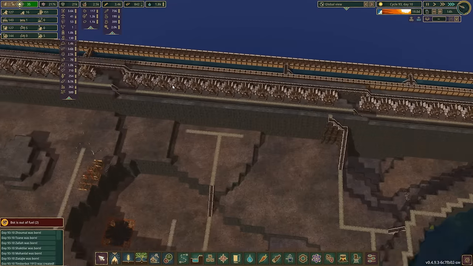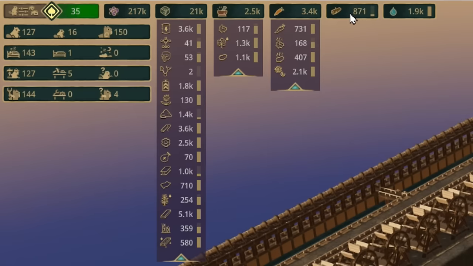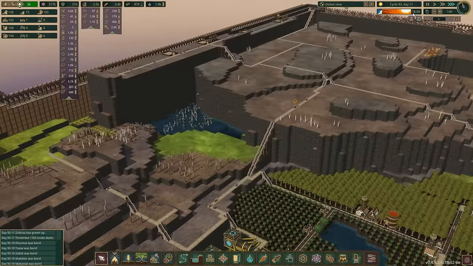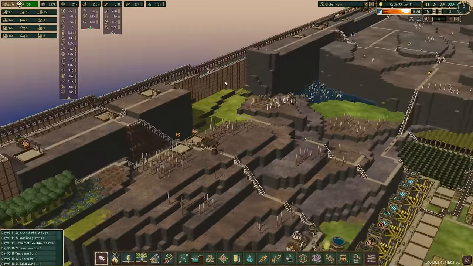We've got 1, 2, 3 rows of water wheels done. I can start thinking about putting the next water wheels in. I'm just looking at our log situation and letting that recover a little bit before I throw in the next set of water wheels. Okay, this was like a 21 day drought. We've got 19 days left. I wonder if I can get this finished.